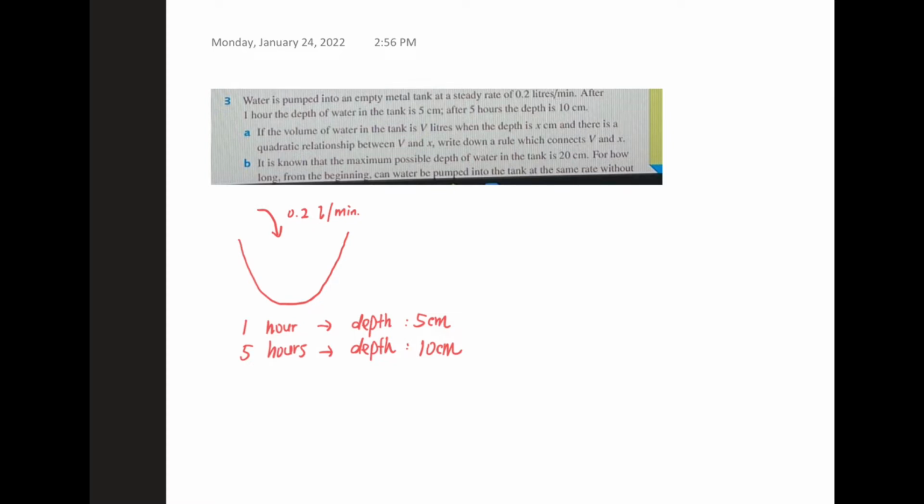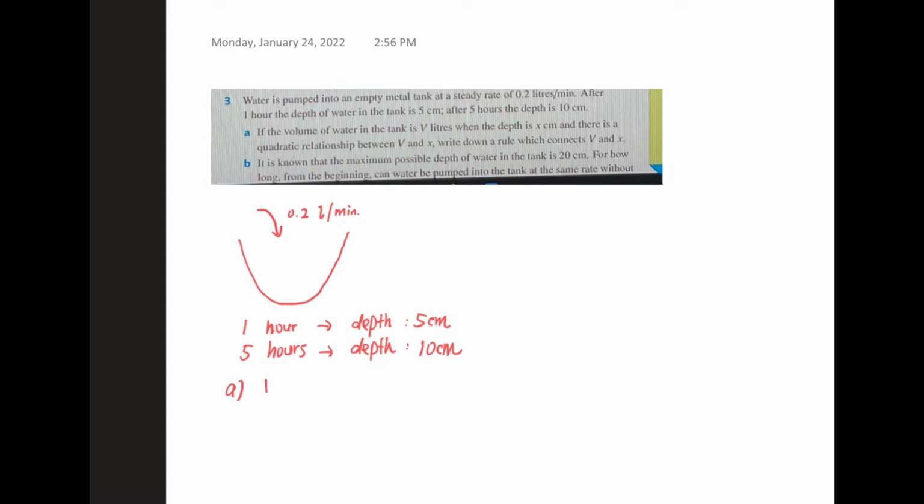They say there is a quadratic relationship. Okay, so we just need to set up in. You started lagging. I couldn't hear. So I couldn't hear the last part. You started lagging a lot, so you cut out. Oh, okay. So what I am trying to say is, they said V and X have a quadratic relationship. So no matter what shape the water tank is, we just need to do it in this way.